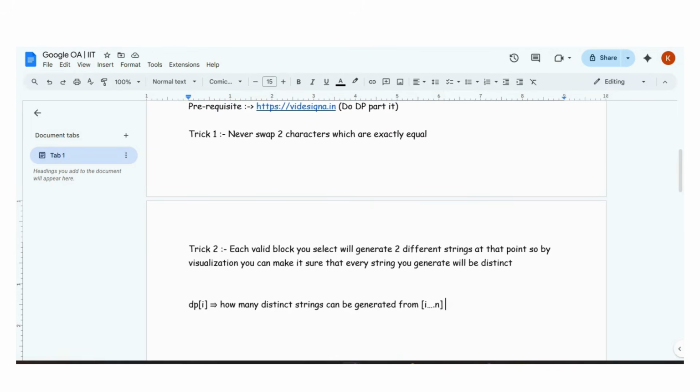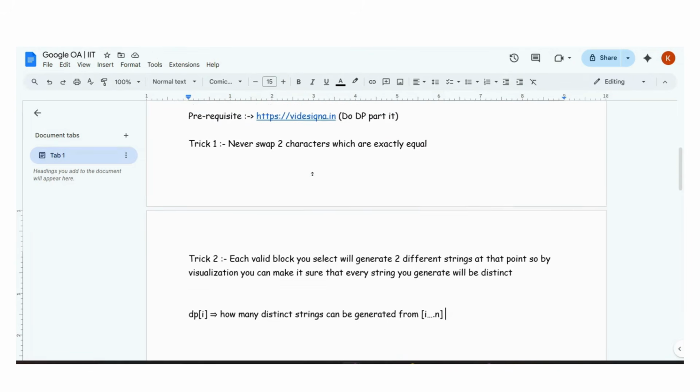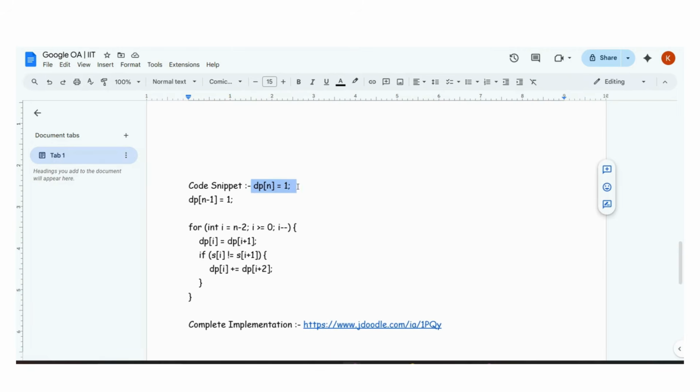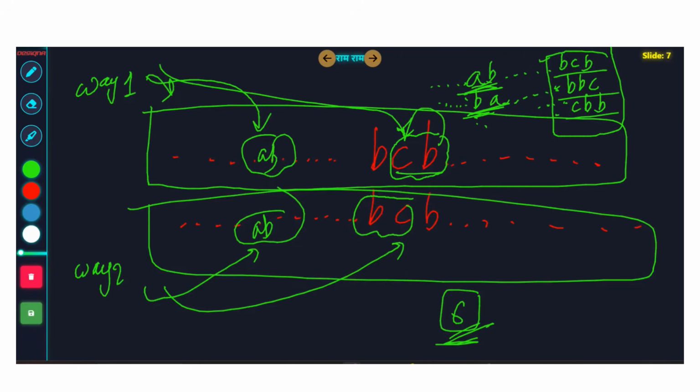So if I try to show you the pseudo code, here you can see that we start from the end, reverse, DP of n is 1, then this one only. We go from n minus 2 till 0. Initially DP of i is always DP of i plus 1 because you can just choose to do nothing at this current index, when you're trying to calculate the best answer of this much part. And whatever was the answer for the previous string from i plus 1 to n, all those distinct strings just join our character without any changes. Or you can select our character and the other character and do the swap.